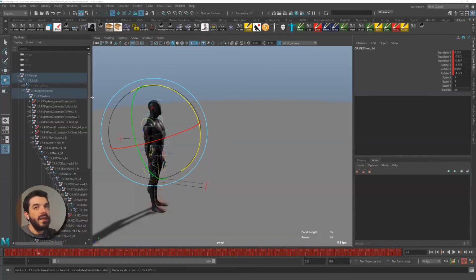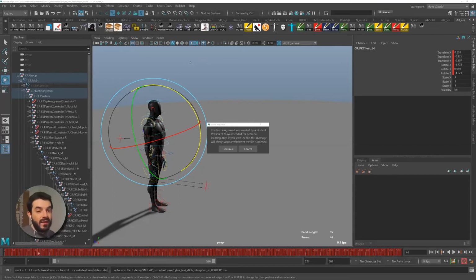It has the issue of being a bit old, of course, so it's not industry standard anymore. But it's free, and if you have no way to quickly rig a character, that's a good way to do it. So I use Advanced Skeleton a lot when I don't have time and the rig doesn't need to be particularly advanced. And to be honest, Advanced Skeleton is quite advanced in my opinion in terms of flexibility of the controls. So I can't complain about how good that thing is.